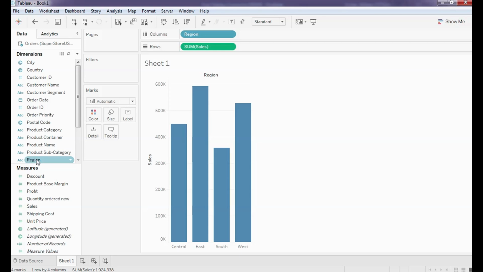So let's take region and simply drag it over to color here in the marks section. Let's drag it over and drop it in there. And now we have our regions color coded. So central is blue, east is orange, south is red, and west is a lighter blue. That makes things very helpful.